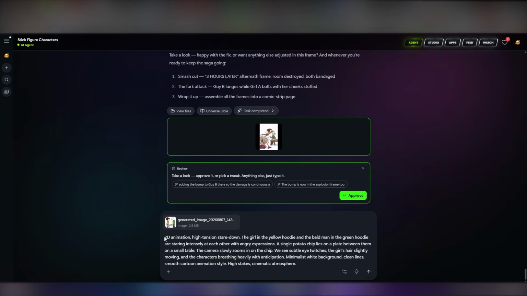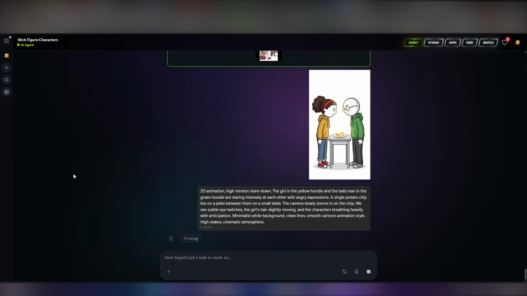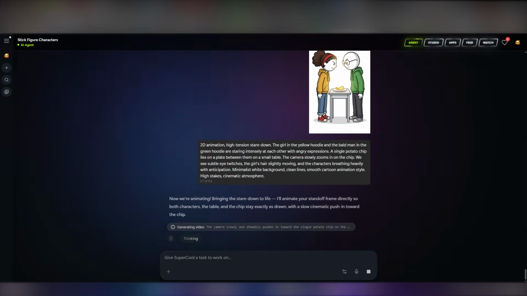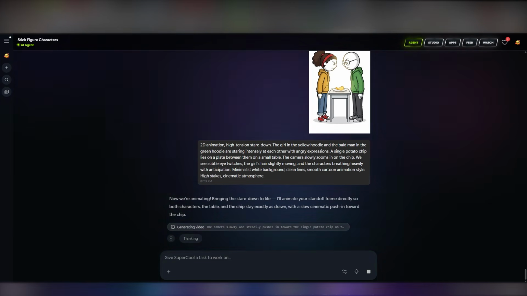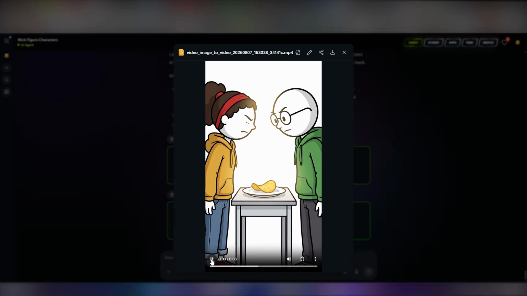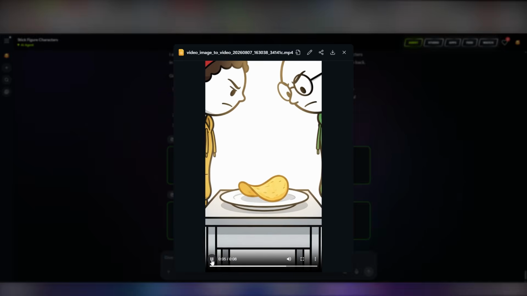Upload the image to the AI agent in the chat and write the prompt. In the prompt, always write in more detail what will happen in the animation. For example, he takes out a ruler and swings it, and so on. We wait for the first generation. Done. It turned out great, and without bugs. During editing, we will make the final result.